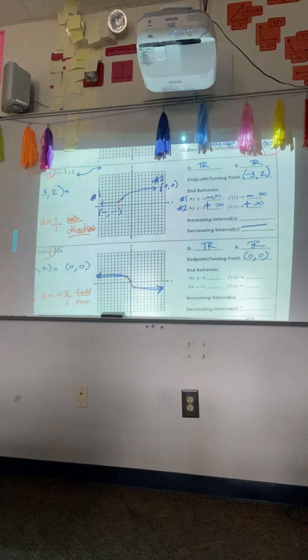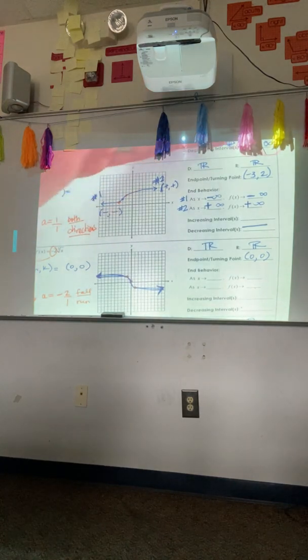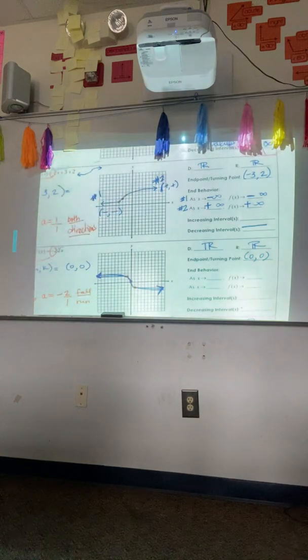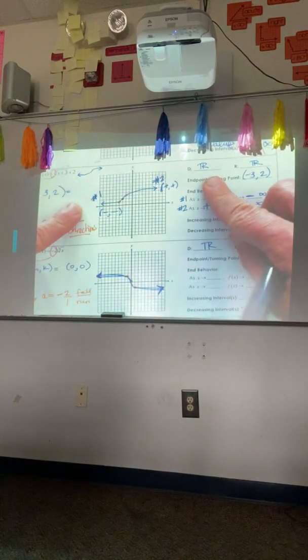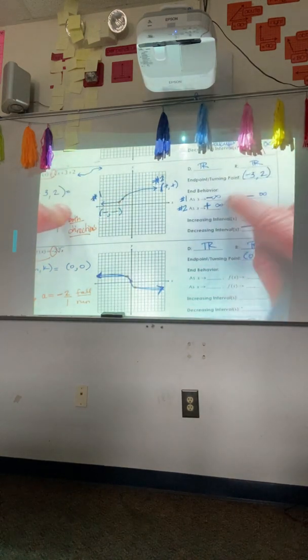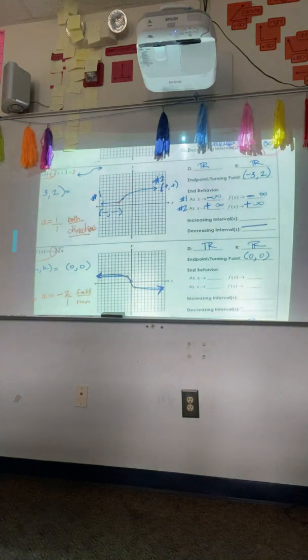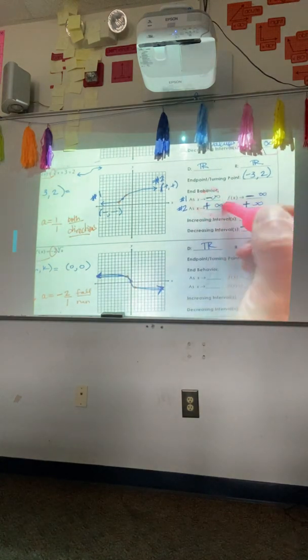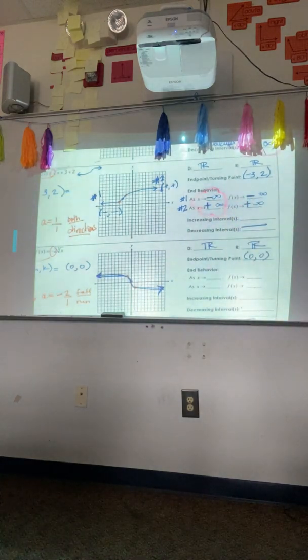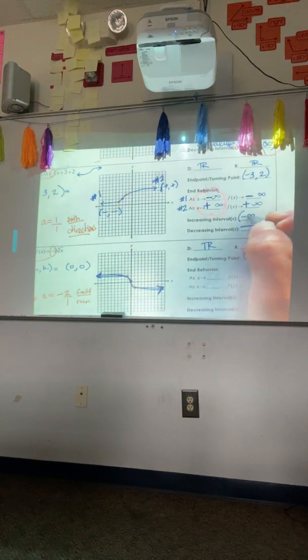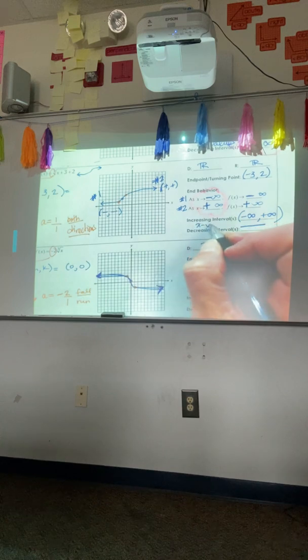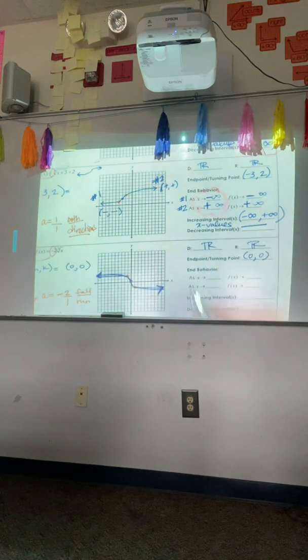And again, it's starting way back here and increasing, and keeps going up. So from here to here, is there any stop on the x-axis from way over here to way over here? No. Goes on forever, right? So from negative infinity to positive infinity, it is increasing. Again, these same numbers. Read it from left to right, x values only.